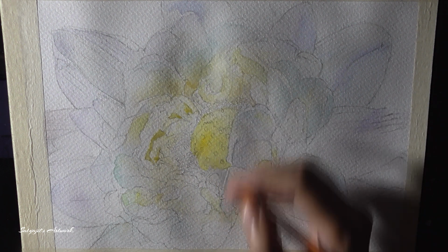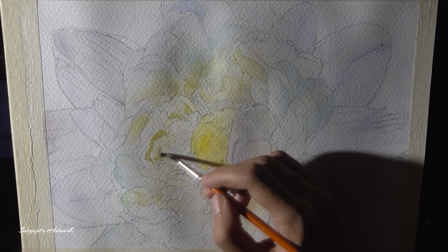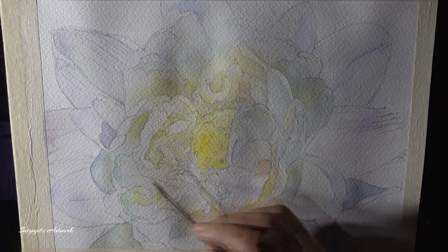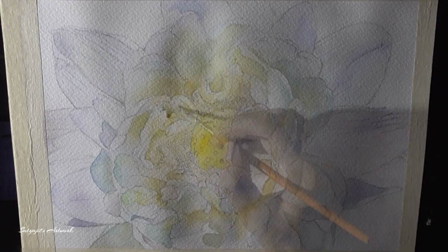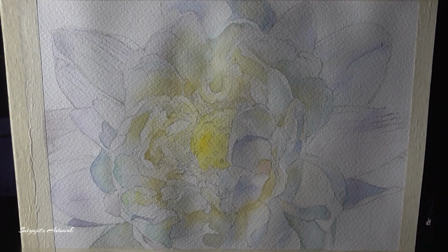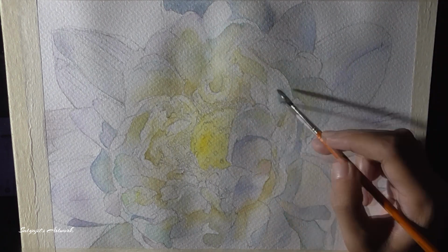Now you can also see how I am making the best use of water in this case, as I am using less pigment and more water, because in watercolor it is always best to work in multiple thin layers, especially in subjects like this where the colors are very mild and intimidating, because the flowers are very soft and subtle in nature, so you don't want harsh patchy colors spread all over the place. You want a very smooth transition of colors that will establish the characteristic of your subject.